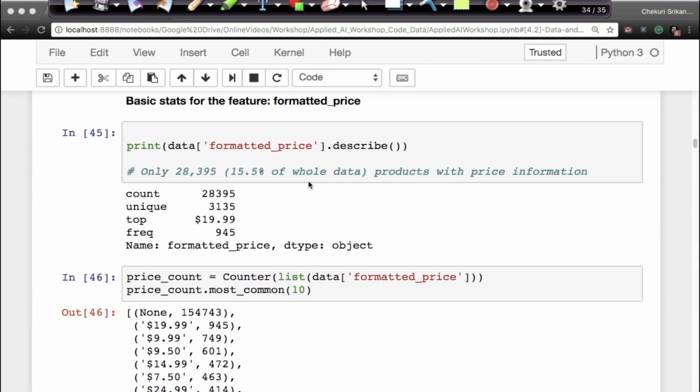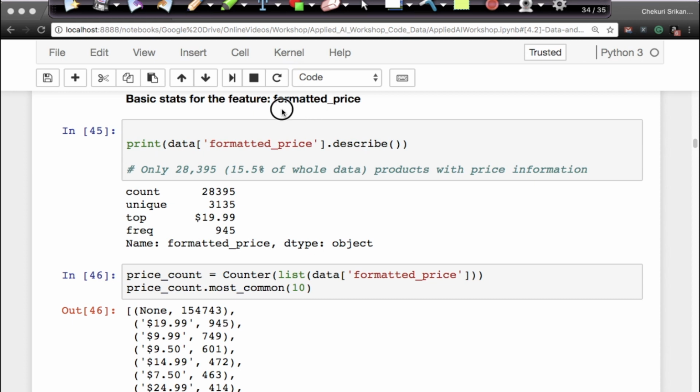Now let's look at the next field, which is formatted price. Formatted price is only present in 28,395 rows, and there are 3,135 unique price points. The topmost price point is $19.99, present in 945 products. It makes sense, since most women's tops are around $20.